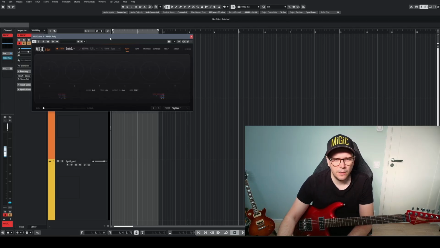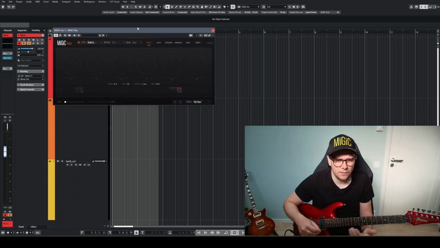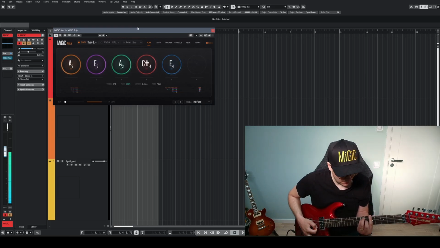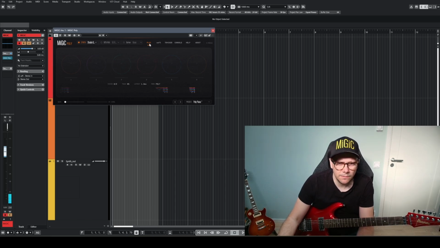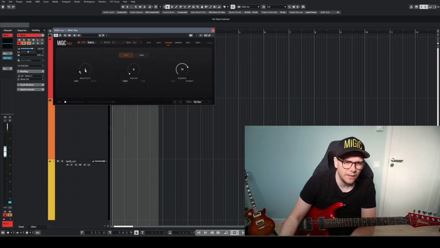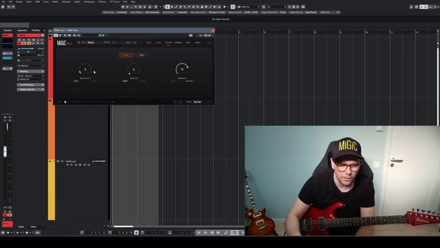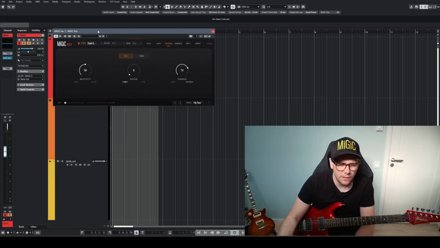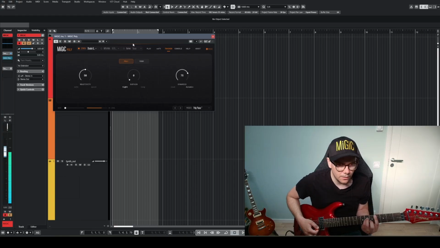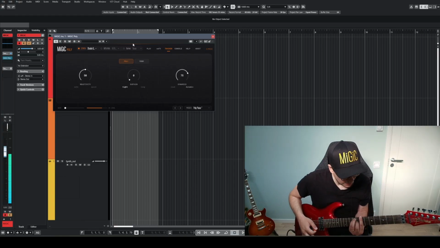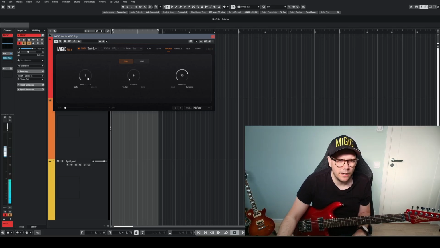Okay, so now I'm gonna show you guys one thing. When it's set to this optimal setting, there's one more place you can actually introduce too much latency. And if you go to the tracker settings here, you have this reactivity. And by default, it's set to 8, which is a good middle ground for new players and experienced players. If you set it to 50, it will react even quicker. Sometimes it will react so quick that it even detects it before you pick the note. So now it's crazy low. But let's set it back to 8.